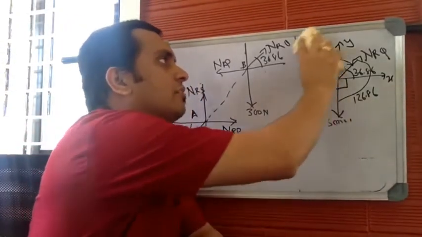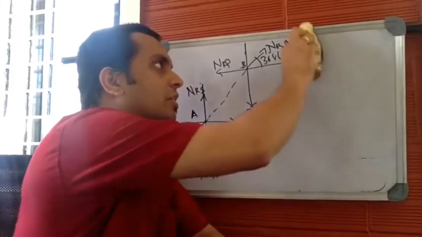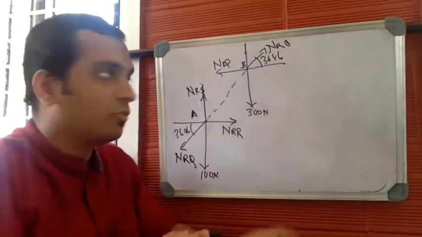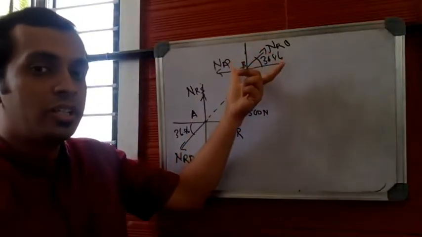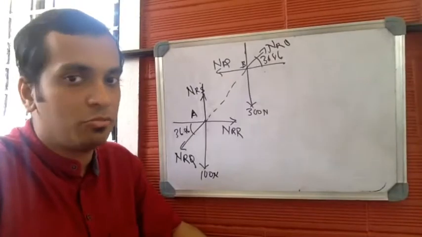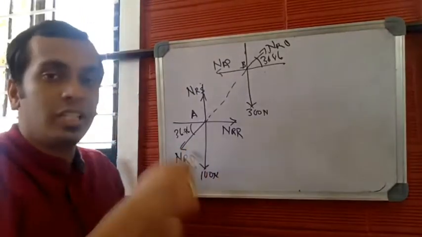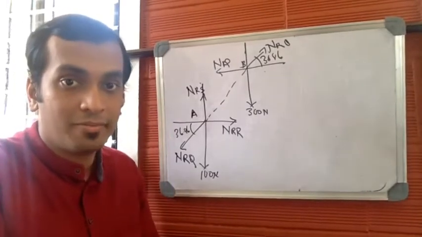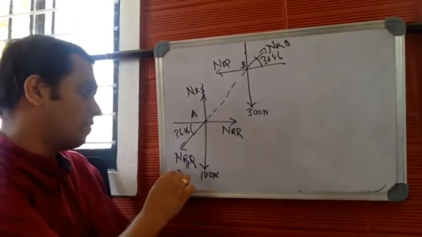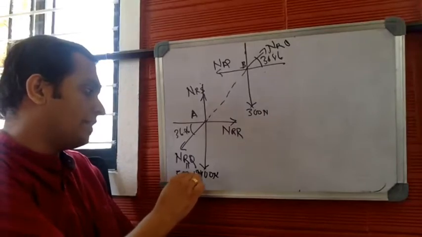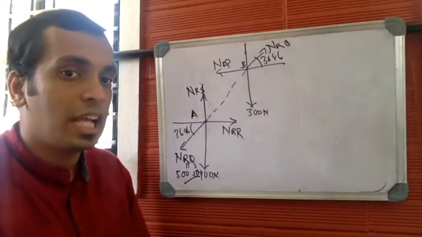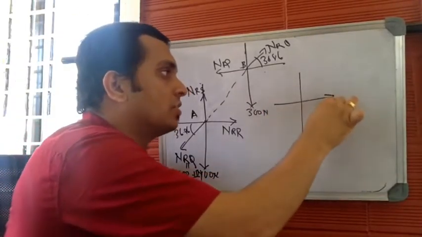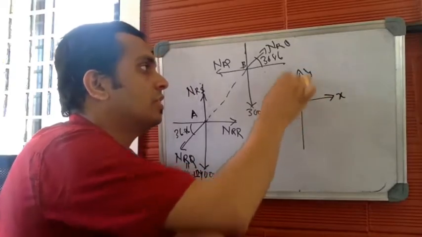And let us go through the second free body diagram now. It is the free body diagram concerned with this one. So when you draw the first free body diagram, you get the value of NRQ and NRP. NRQ is common in the first free body diagram as well, which is 500.1 here. You get the value of this when you apply Lami's theorem. So when we draw the second free body diagram, it will be somewhat like this.